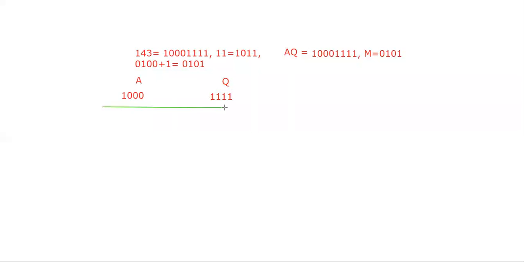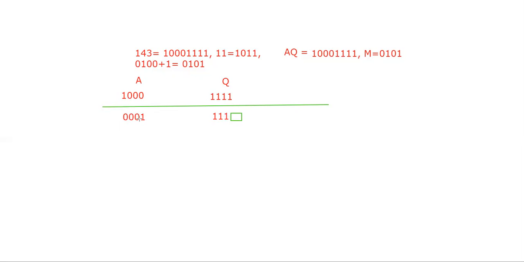So let's start with the first step. At the first step, we are going to perform a left shift. So this one will be discarded, so this will be 0 0 0. This one will be copied here, and the remaining three ones will be copied here, 1 1 1, and now we have this last remaining bit Q0. We are going to decide what should be here, 1 or 0, after we have done A minus M. So now let's do A minus M.